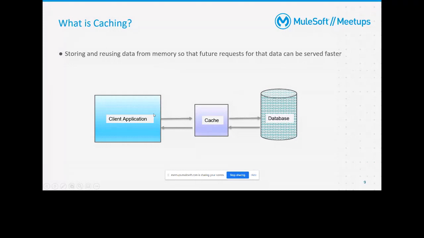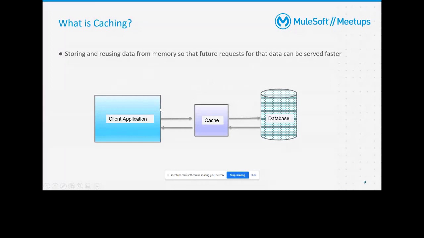Since we are redirecting requests from the client application to cache memory rather than sending all the requests to the database, we are reducing the overload on the database. Sometimes this also prevents crashes on the database because of spikes.